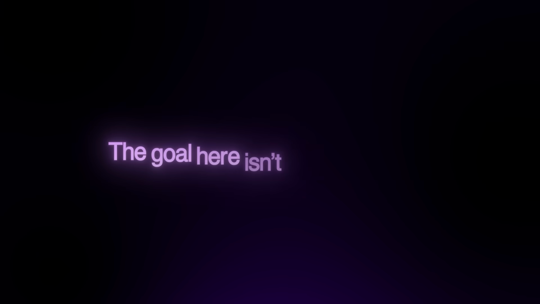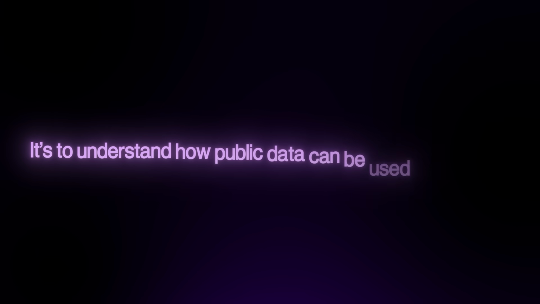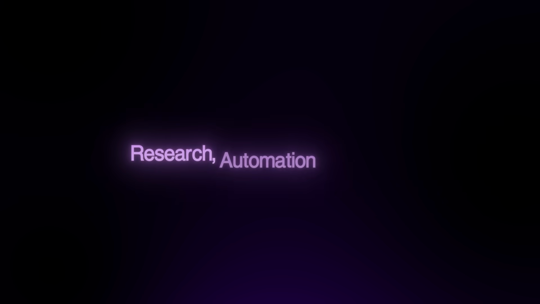That means checking a site's robots.txt file before you start, spacing out requests with reasonable delays, and never overloading their servers. These small precautions prevent your IP from getting flagged and show respect for the platform's infrastructure. The goal here isn't to hack LinkedIn, it's to understand how public data can be used responsibly for research, automation, or portfolio projects. As long as you stick to open information and rate limits, you're building something valuable and completely above board.